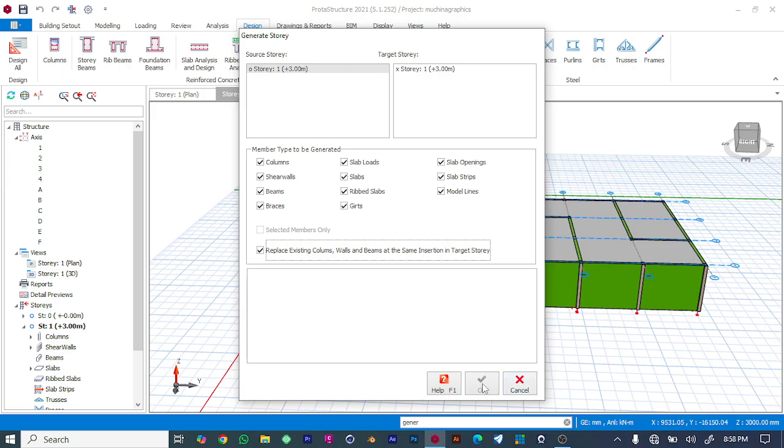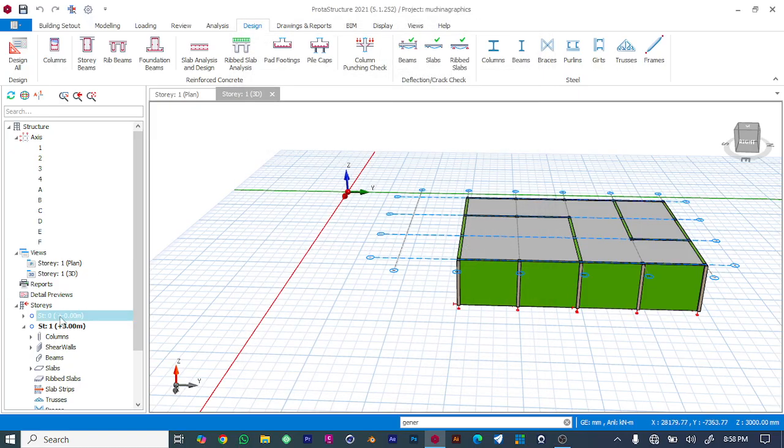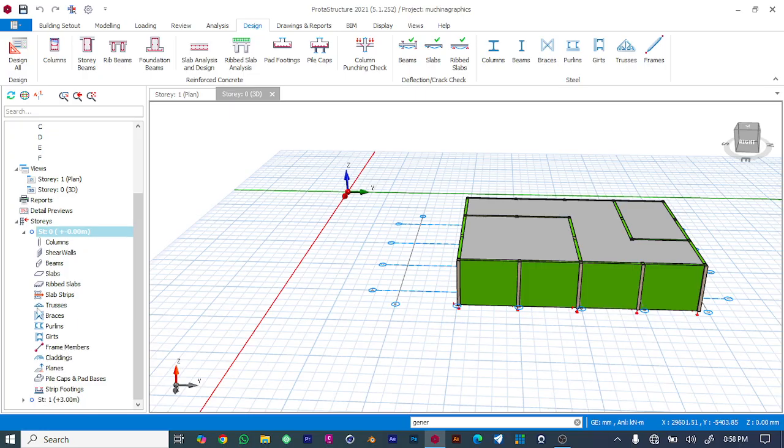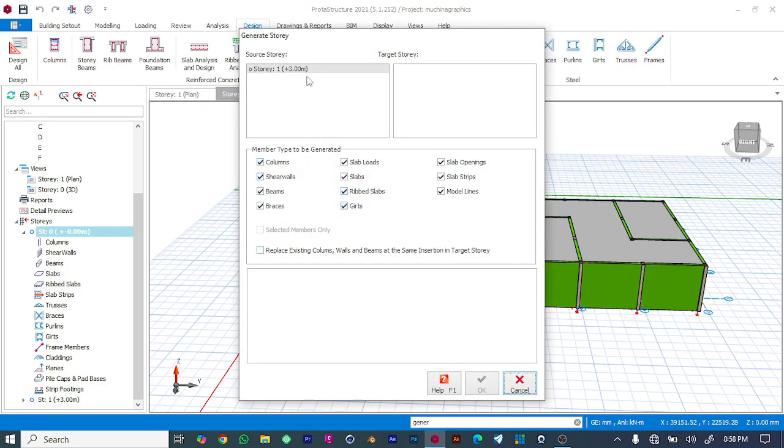I think it is a bit big. So we have this one, and also we have another one. I think it'd be good.